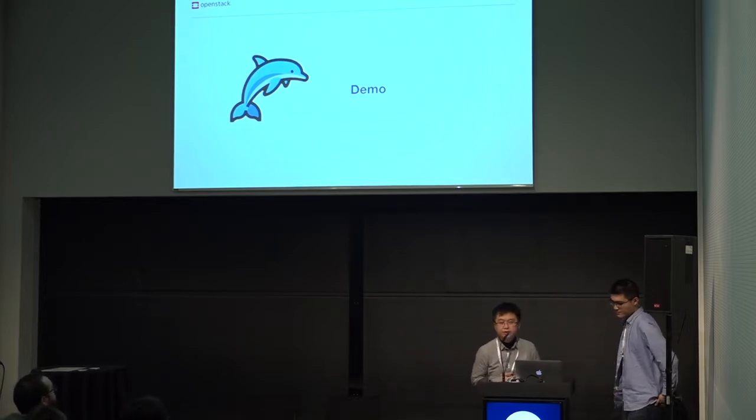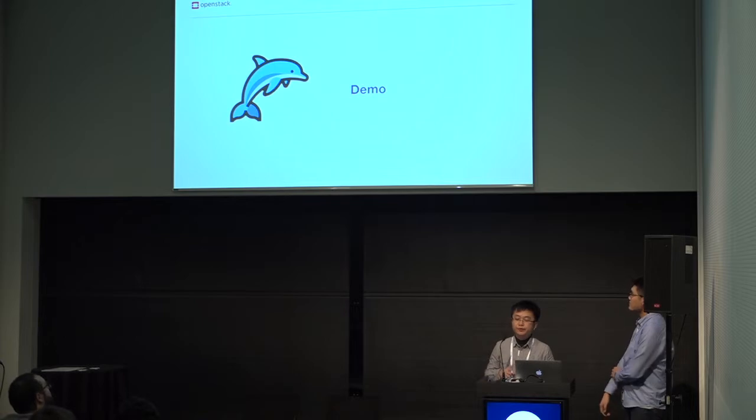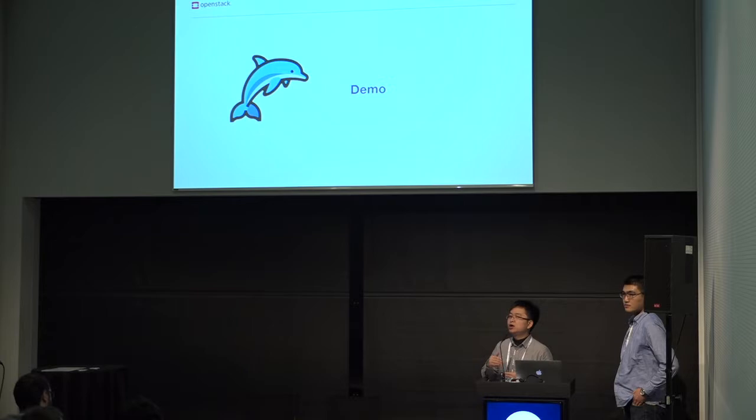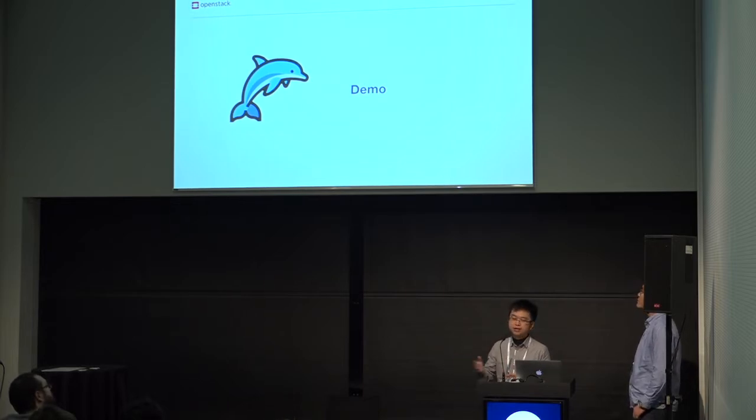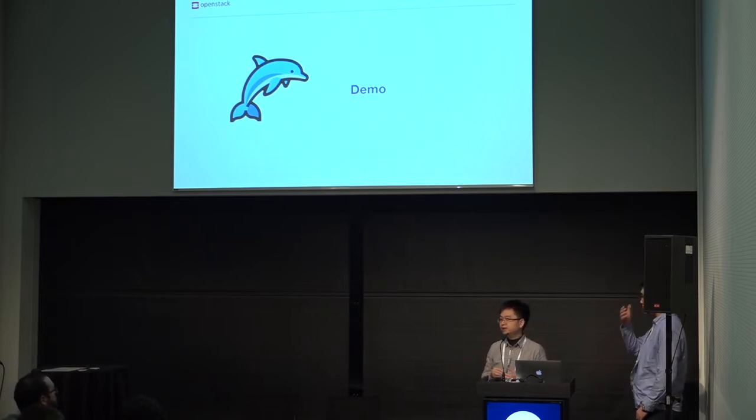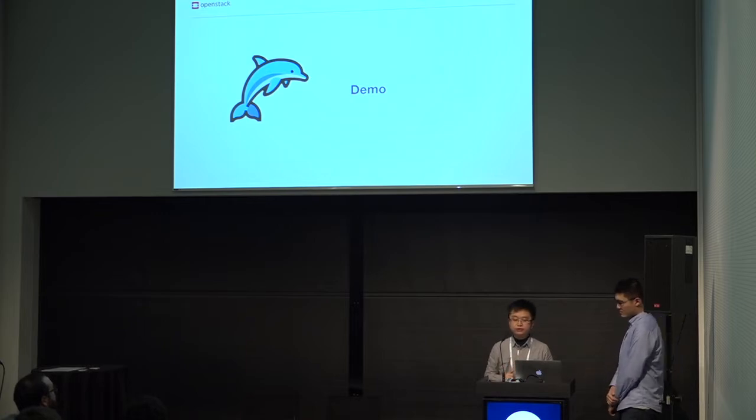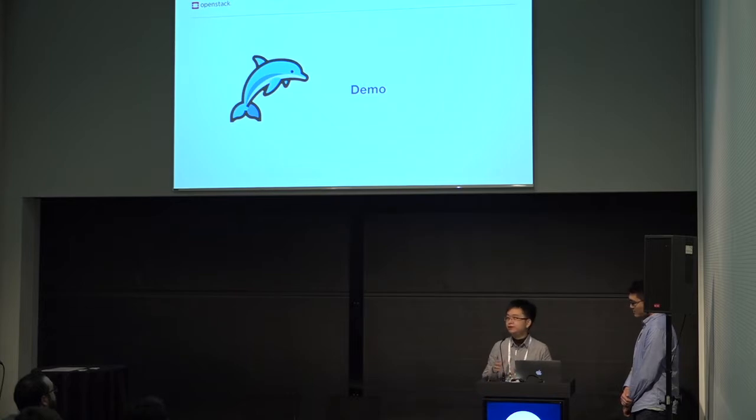Okay, hi everyone. As a brief recap of what Jiwei is saying, Zoom is a project that allows you to create containers without creating any VMs. So what you need to do is run a command and specify an image in the Docker hub, and Zoom will pull down the image from Docker hub and run the container based on this image. Here I'm going to show a demo, and the first part of the demo is going to show you a very basic scenario where you have a container image, and I want to run it on OpenStack.